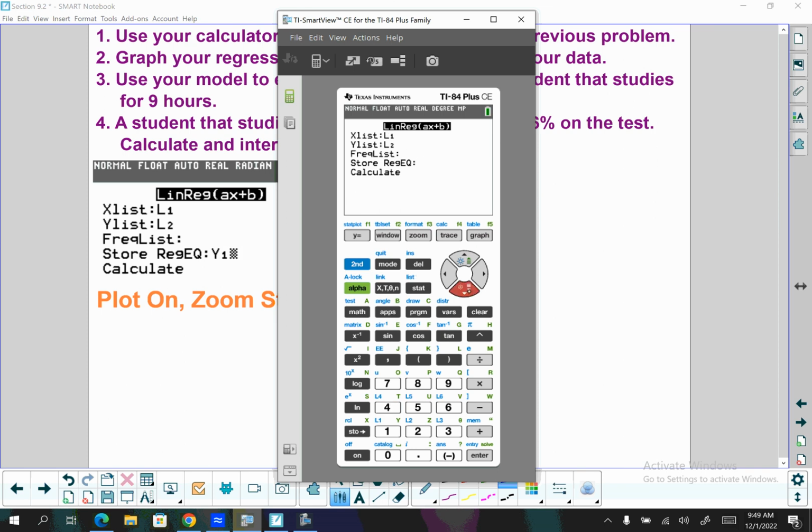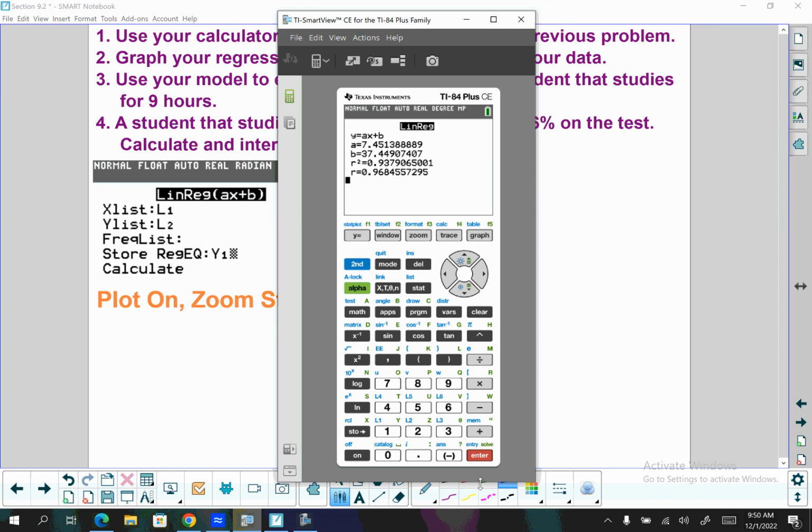The other thing we're going to do to save ourselves a little bit of time is we want to be able to graph this picture also, and when you do it in Math Excel, you're going to want to match. I think it's a matching problem. So we can tell the calculator to take the equation that it's about to find and put it directly into y equals for us. That way we don't have to retype it in and we don't have to round anything. So to do that, where it says store, we're going to hit vars, which is right below your arrows. Vars. And then y vars. Function. So we're graphing a function. And then you can pick any y that you want it to send it to. I'm just going to send it to y1. Okay. And then calculate like we did yesterday.